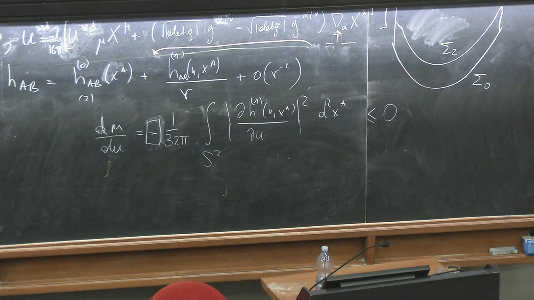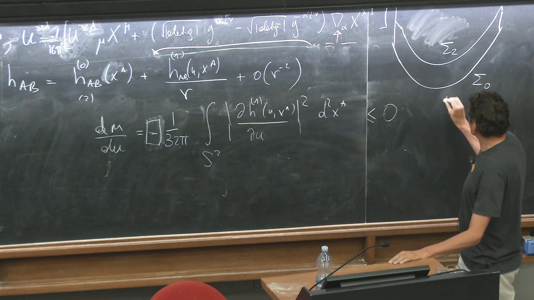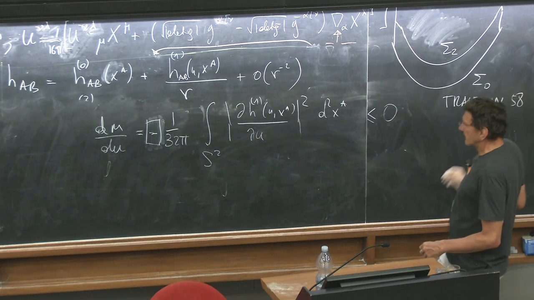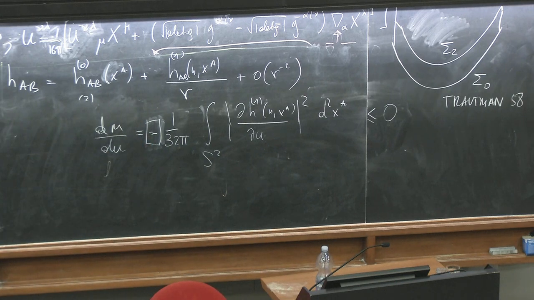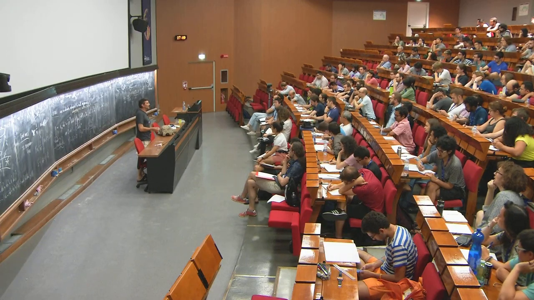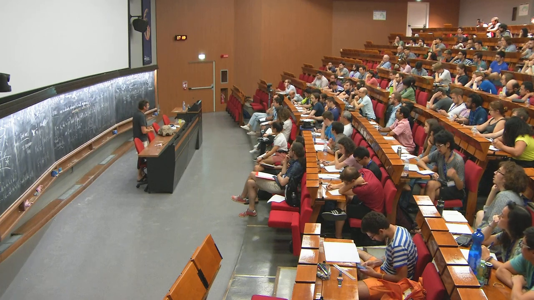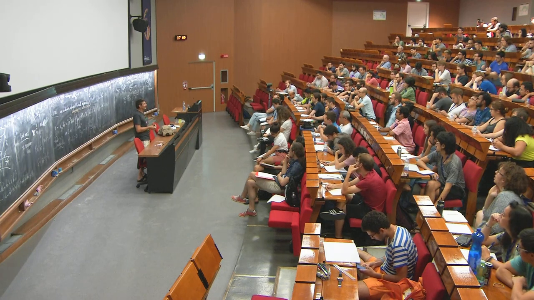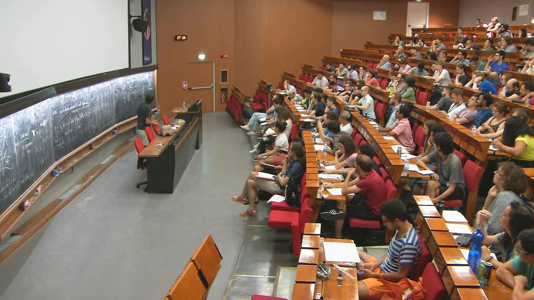This formula was first discovered, not in this notation but a slightly different notation, by Trautmann in 58. There's an interesting story that Trautmann went to London. He gave a series of lectures on that. And Bondi wrote his paper 2 years later. Which is fine, of course, and he had this new way of doing this, but it would have been fair to quote Trautmann, whose lectures he attended. But good. So this is the Trautmann-Bondi story.